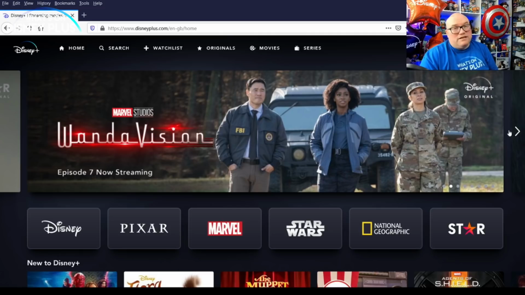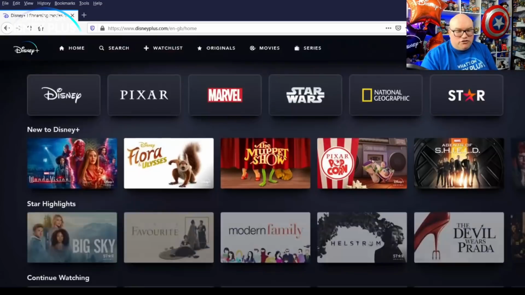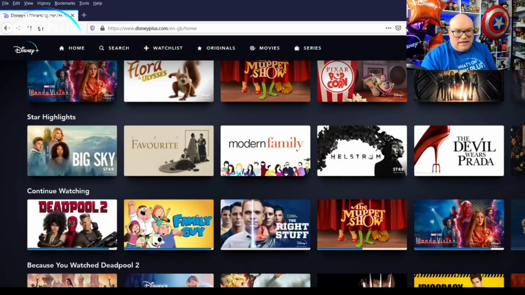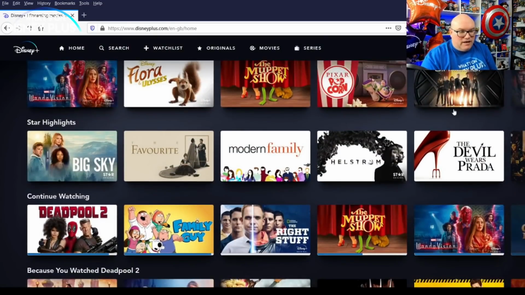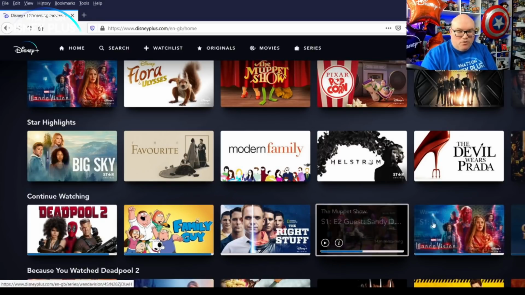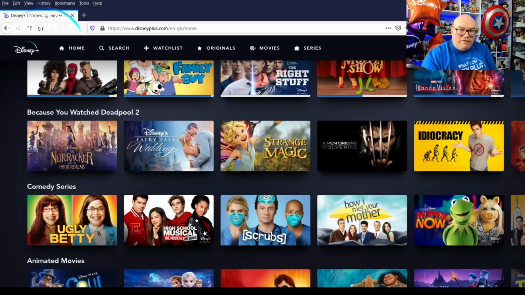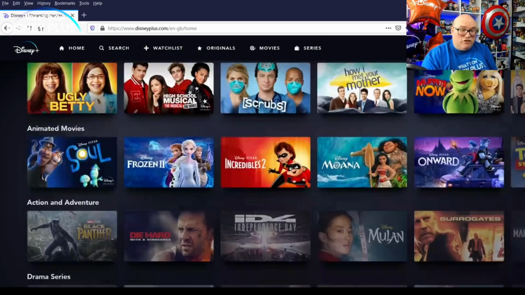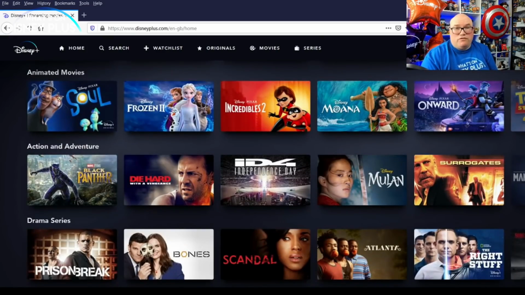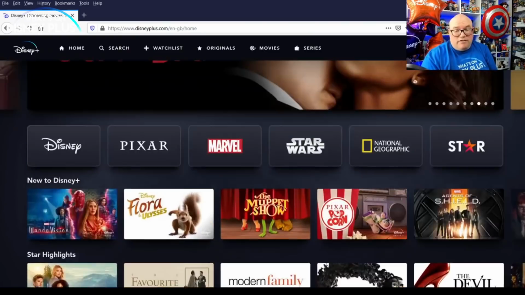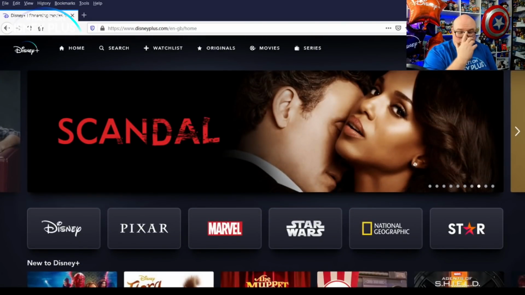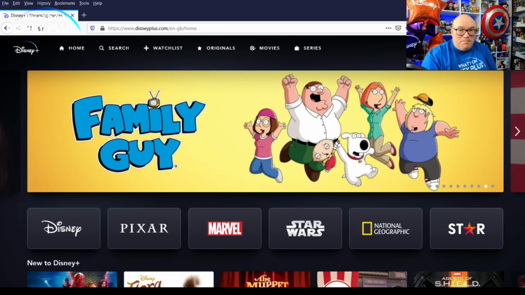But there's a lot more content on there now, and just so much stuff. And it is just very strange seeing all of this integrated all into one. Like I said, my continue watching list is suddenly now completely changed with having this content in there. And that's, I think, a great thing for Disney Plus going forward, and is just going to continue to grow. But there we go. So that was just a brief tour of Disney Plus Star in the UK on launch day. So it will continue to grow. But let me know what you're going to be watching, what you're going to be adding to your watch list. I'd love to hear your thoughts.